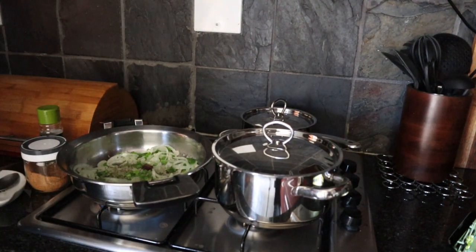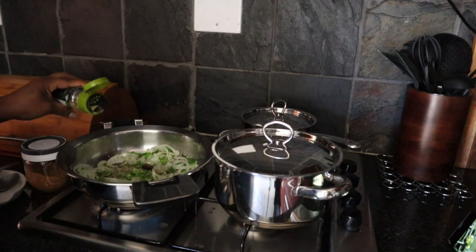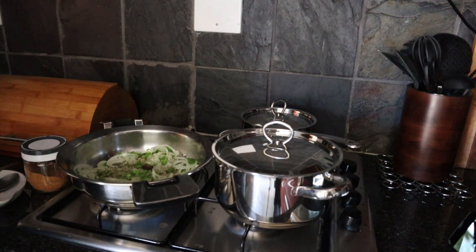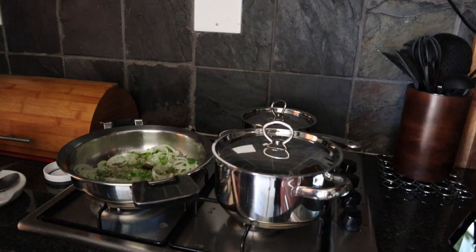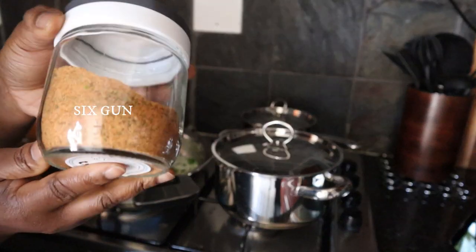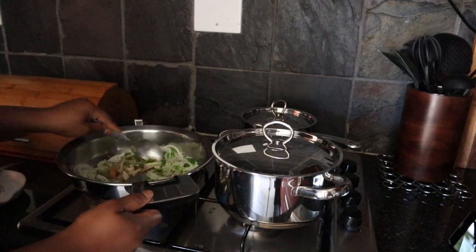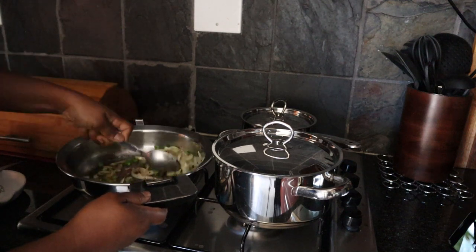I went easy on the seasoning because I'm using the pilchards in sweet chili sauce, so that already has spices in it, so I didn't want to go overboard with that, so I just went with literally half a teaspoon of my spices, which was the mixed herbs and the garlic and herb and a little bit of beef stock.